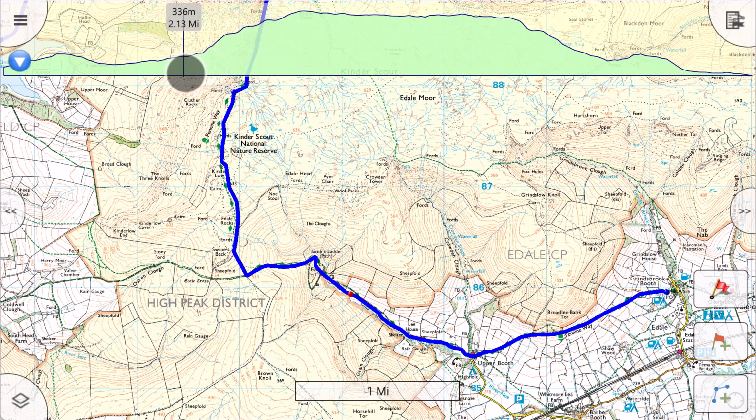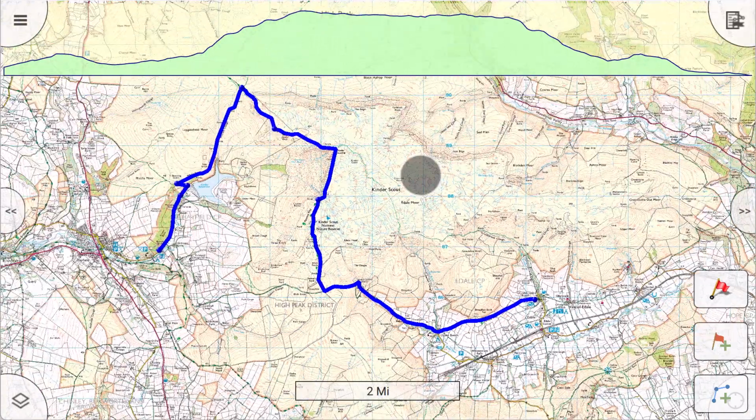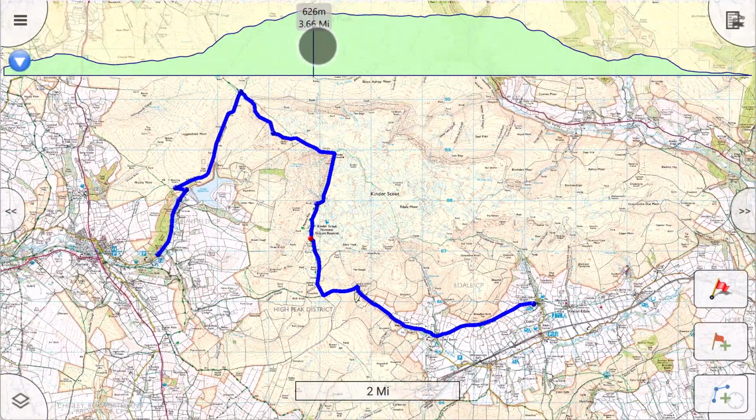So you can see along this route we've got a bit of a flat approach here, and then this is where it starts to ascend, and then later on in the hike you can see this part along the top is mainly flat, and then the descent down the other side. So it gives you a good feel of where the ascent and descent is along the route.